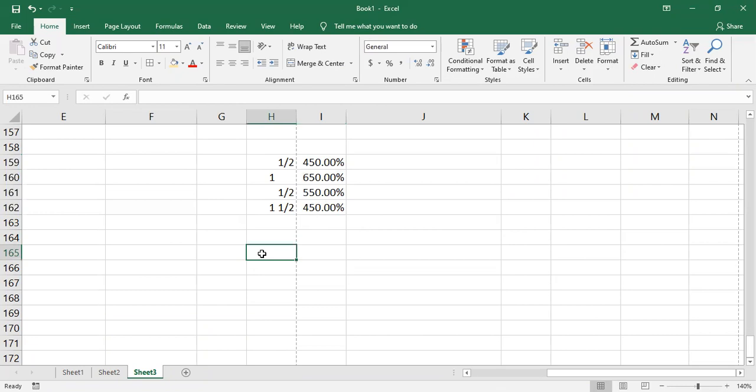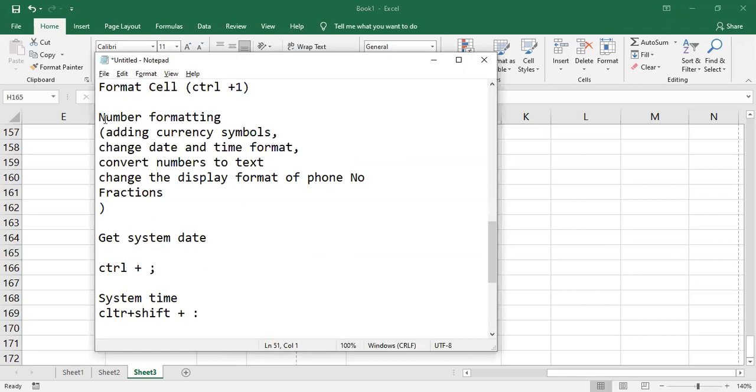So you can change the number format. You can add fractional digits. You can convert to fraction values, decimals. Then you can add the percentage symbol. You can add currency symbols. For all of this, one single word is called number formatting. So number formatting is important in Excel. When you are preparing your report, you need to use all of these things.